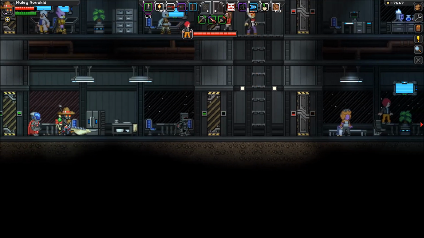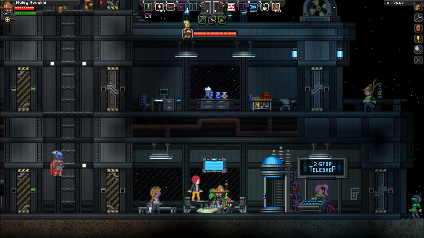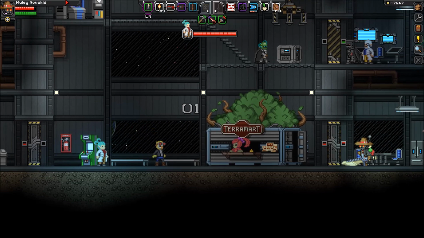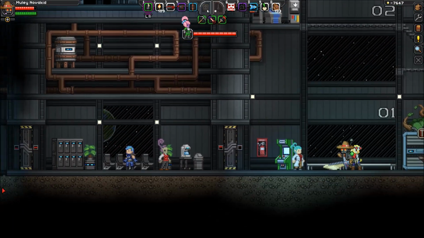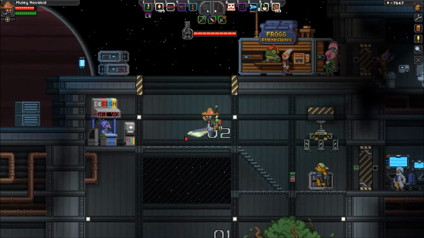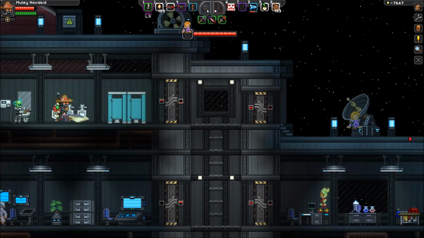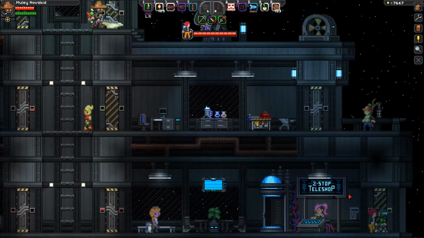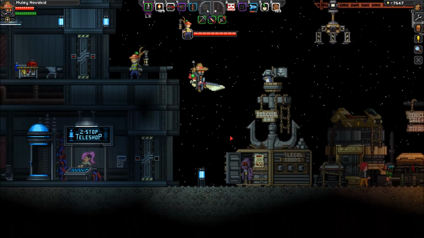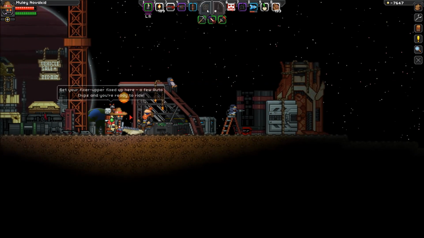Let's see. Do we have access to a higher tiered ship? No. I still have to complete quests, but that's okay. Maybe I can talk to somebody, the dude who told me to go and see that guy to begin with. I don't think he's around. Ouch. Alright then.